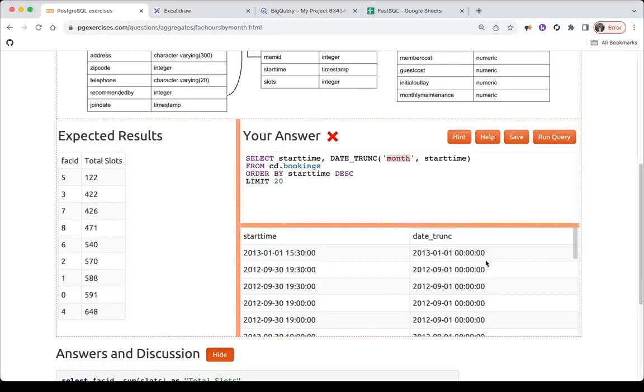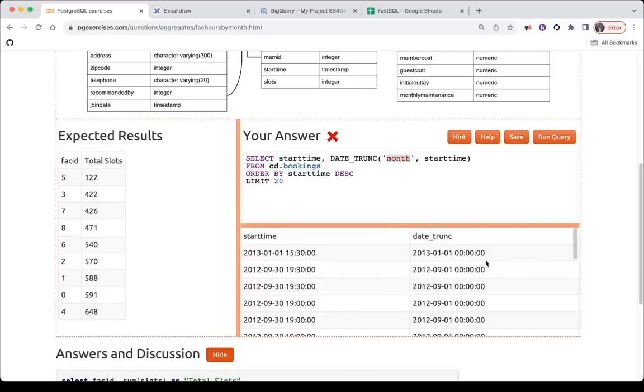So let us go to the members table and let us select the first name and the surname. Now we actually want to concatenate these two into a single string and call this member. Now, how can we get data about the recommender without a self join? Typically, when you have to combine data, you always have a choice between a join and a subquery, right?